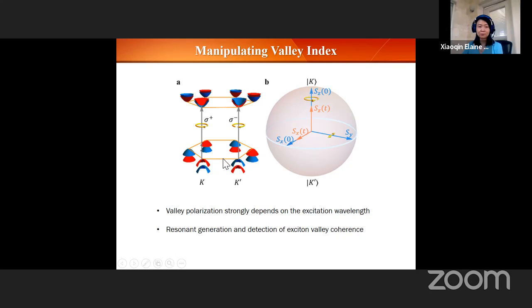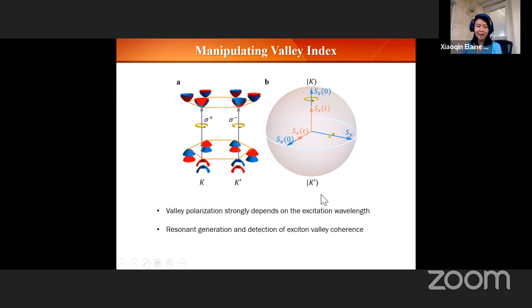I should say that, of course, all semiconductor band structures have these valleys, and they're simply the minimal or maximal points of the conduction band or valence band. Typically, these valleys don't respond to any external field, making them difficult to directly access. But it turns out these materials have the property that in the monolayer form, the lowest energy transition happens in these valleys that can directly be accessed through optical means.